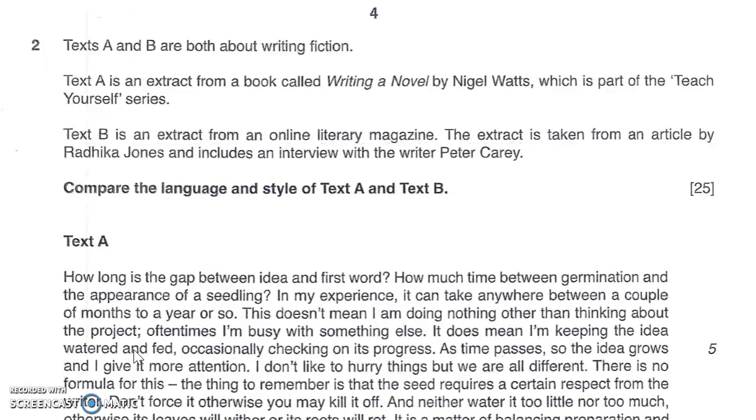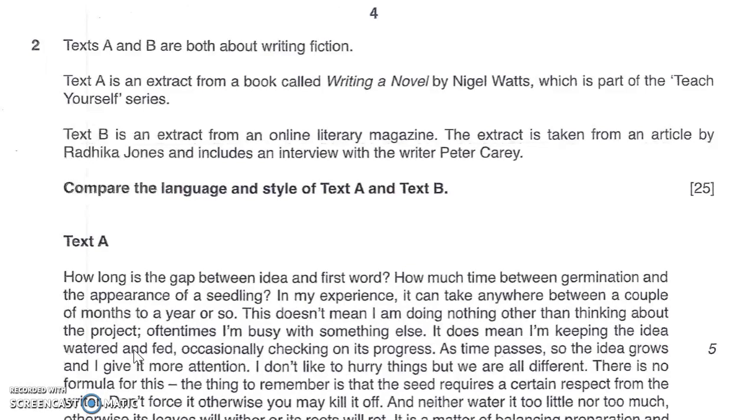So I suggest that you have this text, which is on Canvas, about writing novels in front of you. And if it helps you follow along, take notes. And I think what I'd encourage you to do after you've listened to this and engaged with the text is to write a full practice essay, or at least a few paragraphs, and get feedback from me.